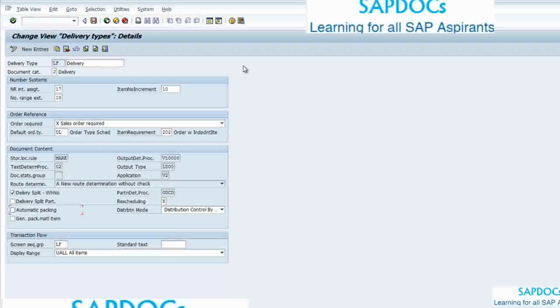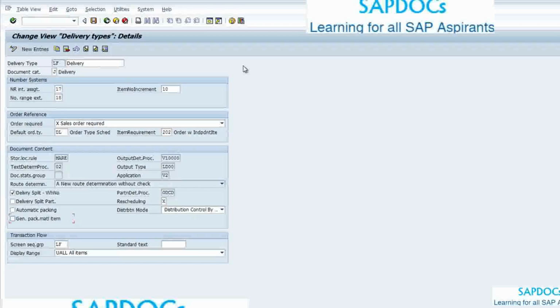For the automatic packing, this means that when you create the delivery, automatically run through the packing proposal and create the suggested packing. Now, this goes obviously with the packing functionality and handling unit functionality, which we will see later. But just know that if you set this, the system will turn on the packing proposal. And you would do this if there's easy, constant rules on how to pack something. If a particular delivery always requires a user to decide how to pack it, then maybe you shouldn't use the automatic packing proposal. Again, we'll have a look at this later on.